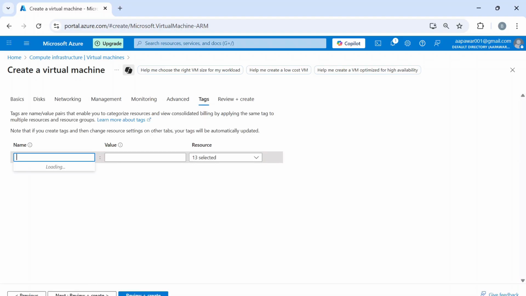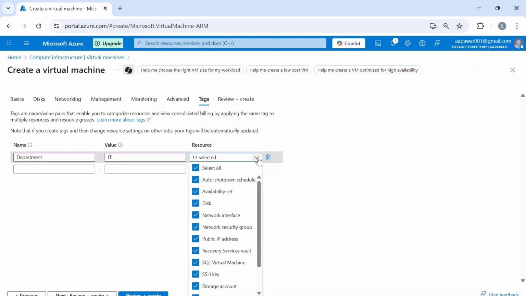about tags, you can use existing tags or you can create a new tag on your virtual machine. For now we have created an existing tag, which is department, and obviously it's IT. The tags will be applied to all resources associated with this virtual machine.